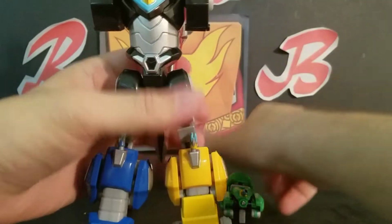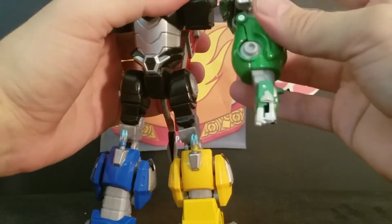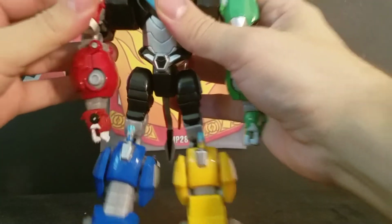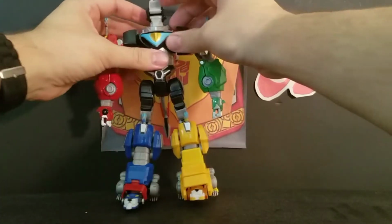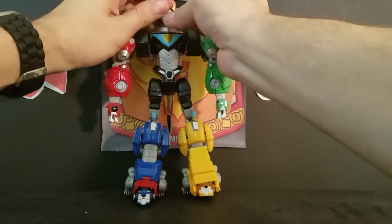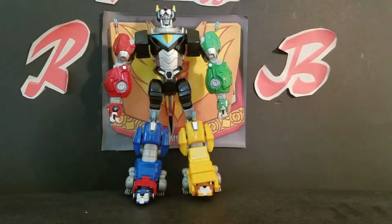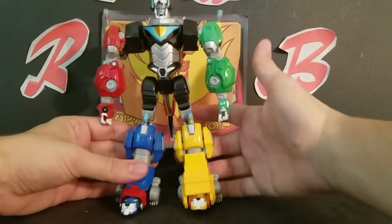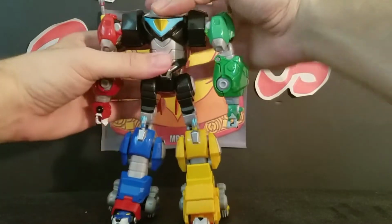Form feet and legs. Form arms and body. And I'll form the head. And there we have Voltron. Oops, I forgot the tail.